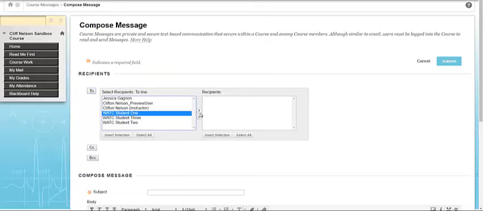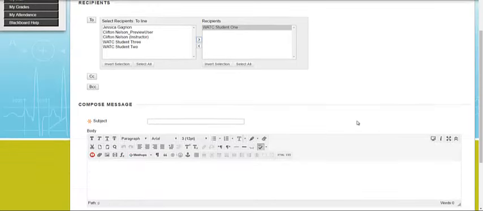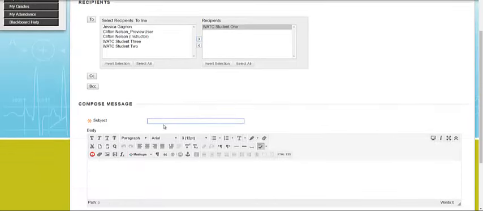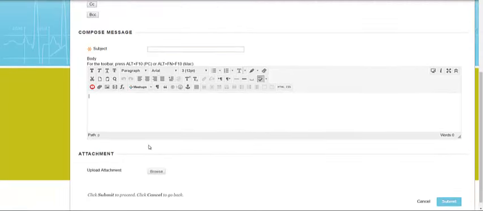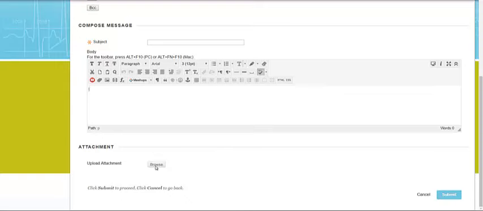Click on whoever you want to send that to and click this arrow that moves their name over to the recipients. And then just like any other email, you give me a subject, you type in any information you want me to know. You can upload a document or a picture or whatever you need to right here if that's what you want to do, and then click submit, and that sends it right in.